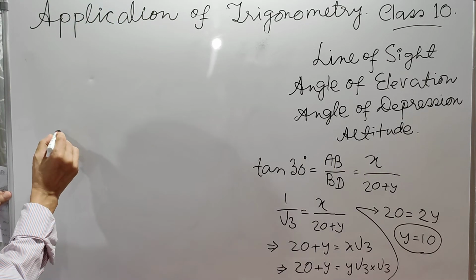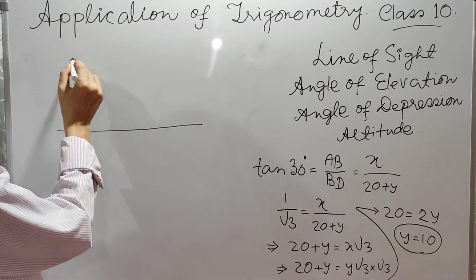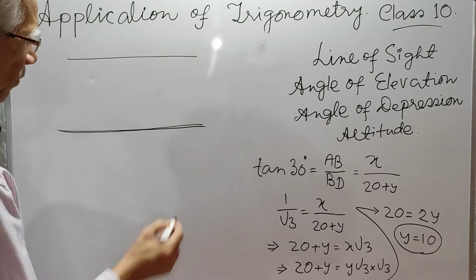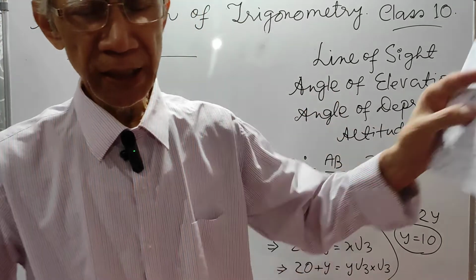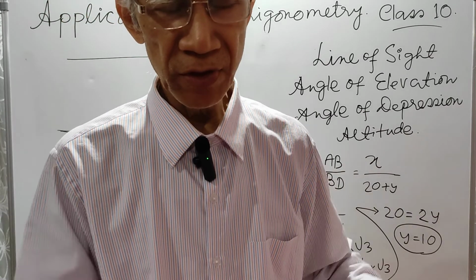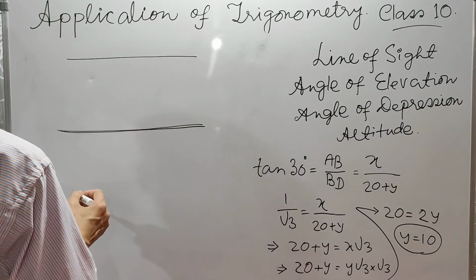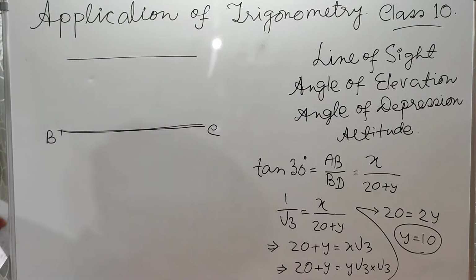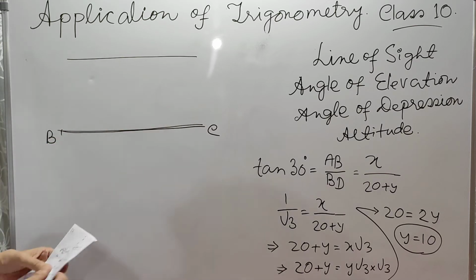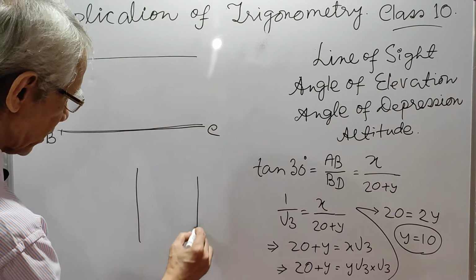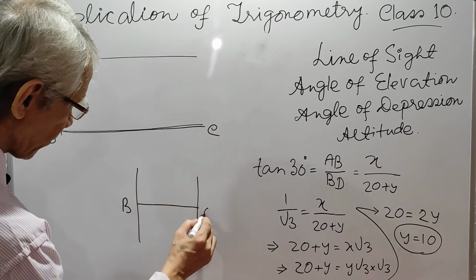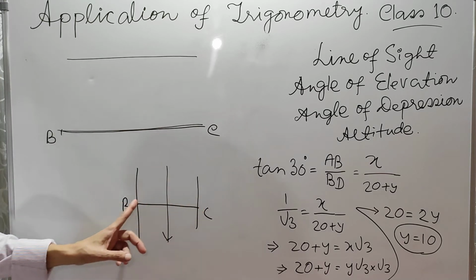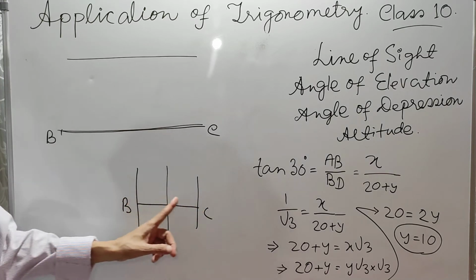Now consider this is a bridge. This is the width of a river. Just imagine you are standing on a bridge which is across a river. Now this is the breadth of the river, BC. So BC is the breadth of the river. Suppose this is the river, and this is BC, that way. This is the river flowing, suppose, in this direction. So B and C are two points on the bank. This is the left bank. This is the right bank of the river.